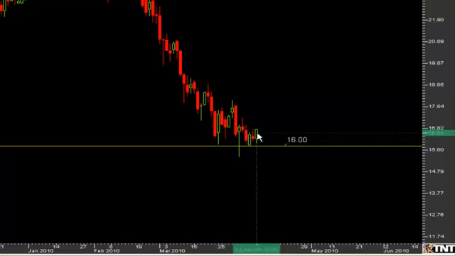Now let's say we wanted to buy this market long. I refrain from just buying the market on the open or the close, or just going in and saying I want to buy the market. The reason for that is I found a long time ago that it is a lot more difficult to predict what the market will do next as opposed to reacting to what it is doing.